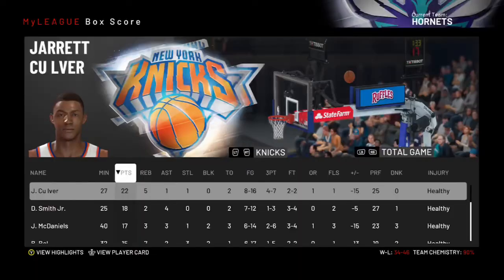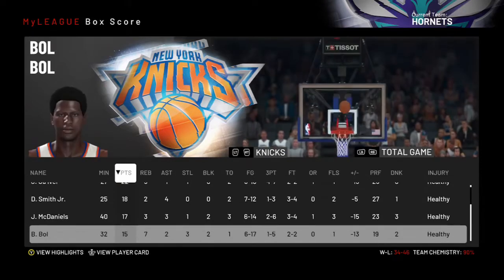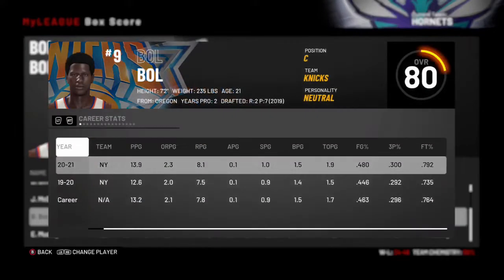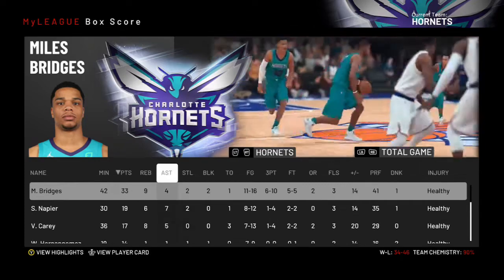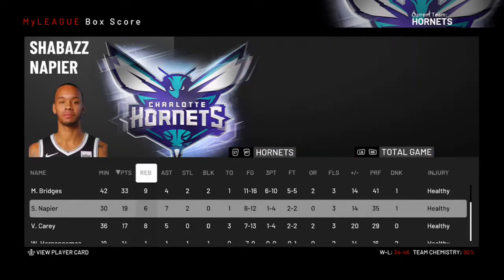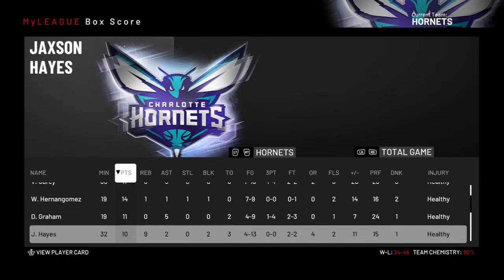So this Knicks team was pretty young. They have Jared Culver. He had 22 in this one. They have Dennis Smith, Jaden McDaniels, Bol. How did they get him? Wait, hold on. They got him in the second round. What the heck? Okay, that team's pretty good with Bol. Miles Bridges dropping 30 with Malik Monk out. Shabazz, a pretty nice game. Vernon Carey had a good game. Devontae Graham off the bench.